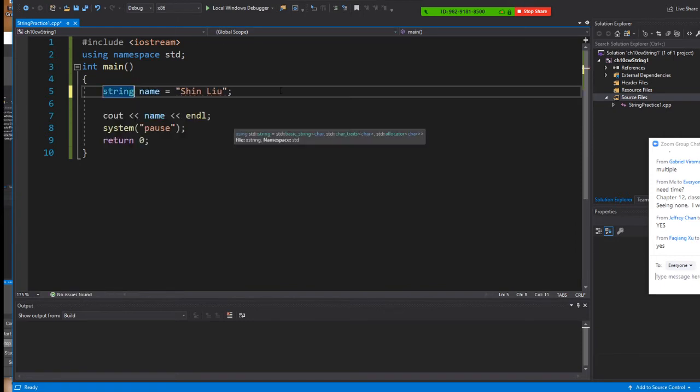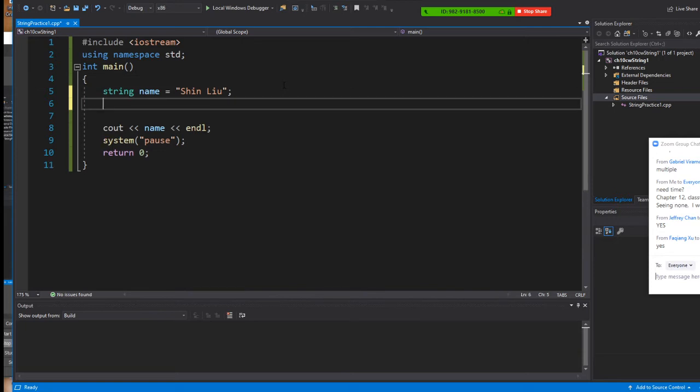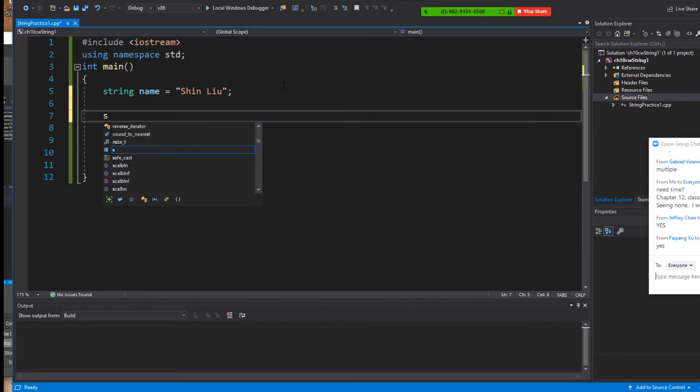That's number one. But we're going to deal with something else here. We're going to have another one, and this one we're going to say is a pointer.